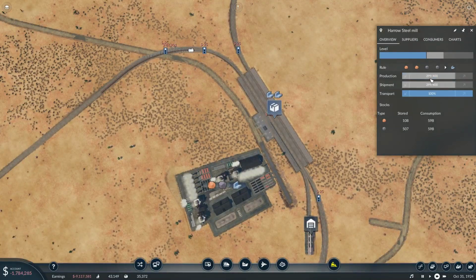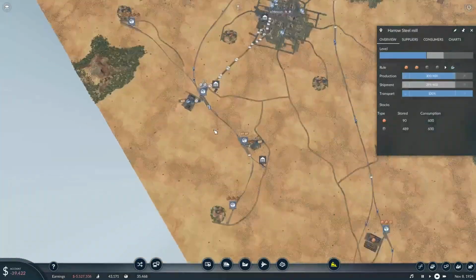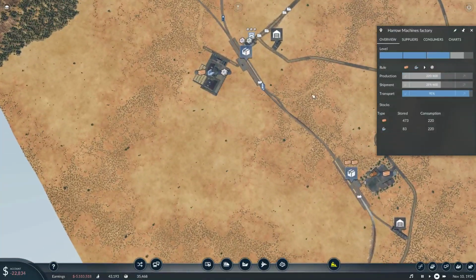The other thing we're going to want to pay attention to is the production versus shipment numbers. If these two remain close together, great. If they don't, then we need to level up our machines. But no, our machines factory is already leveled up, so that's actually not a problem. Not a problem at all.